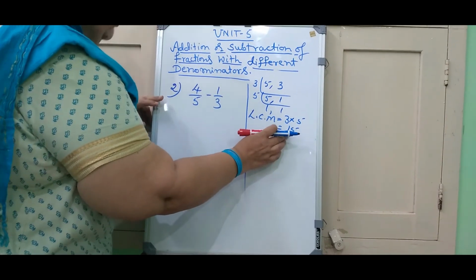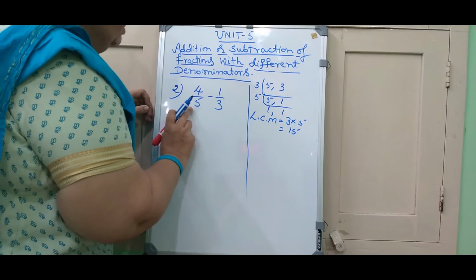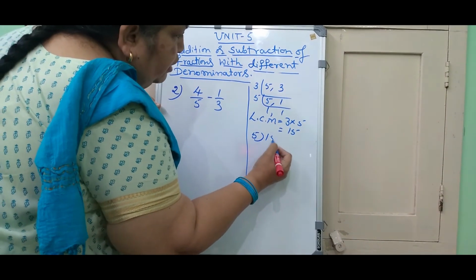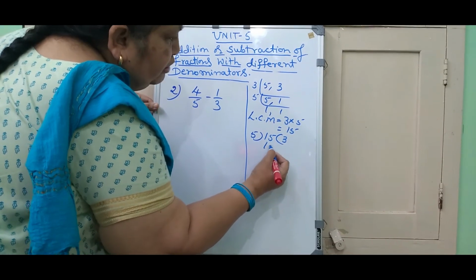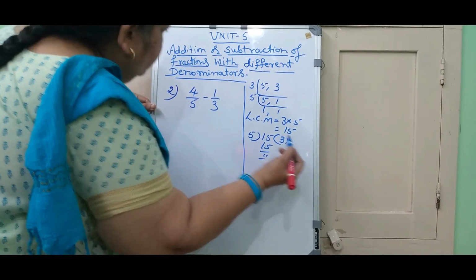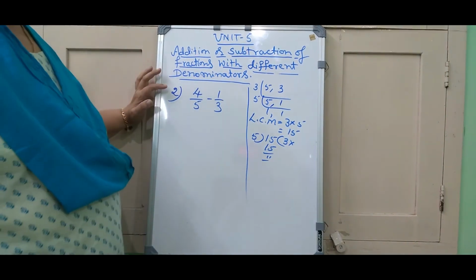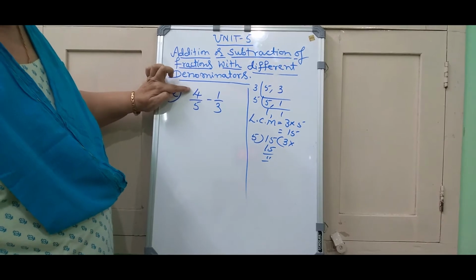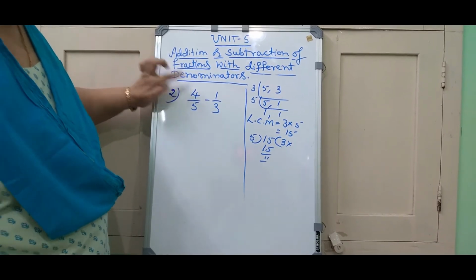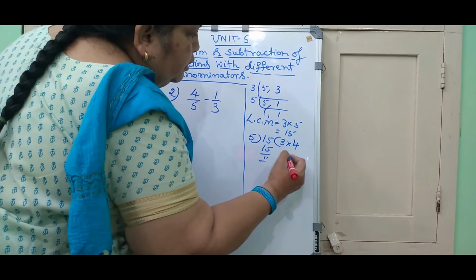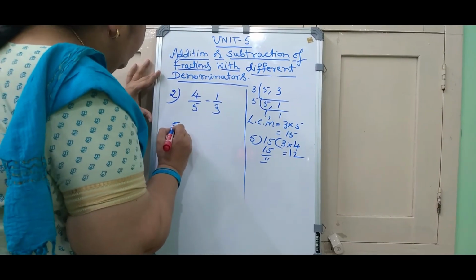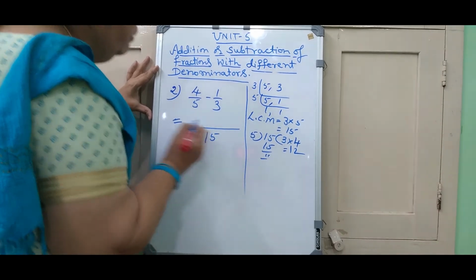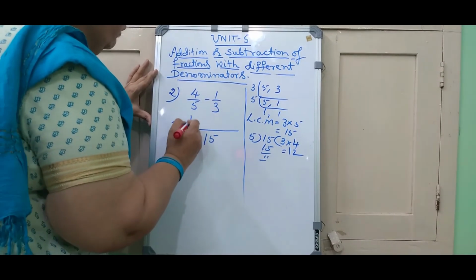And now let us divide this LCM by the denominator of the first fraction, that is 5 and 15 here. See, 5 3s are 15. Again for this number, now what number you will consider is the numerator of the first fraction, that is 4. Here I am showing 4. So 3 4s are 12. So now here in this main column I am writing the LCM as 15 and here it will be 12.